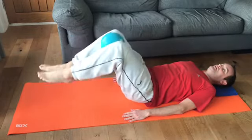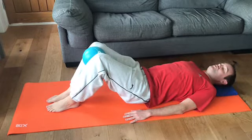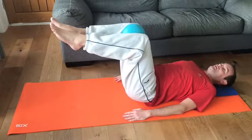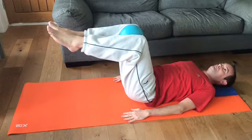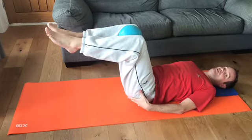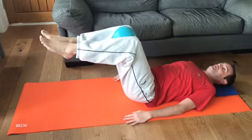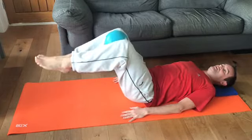And then take your legs back down. Just going to do that once more. So breathe in and exhale your legs up to that position. Keep squeezing in. Careful not to let your back arch if you're doing this. So what we don't want to see is that happening. Keep everything nice and relaxed here. And then take it down.